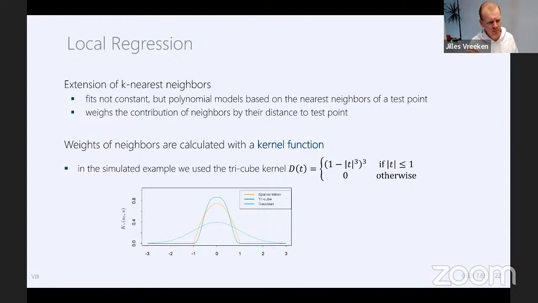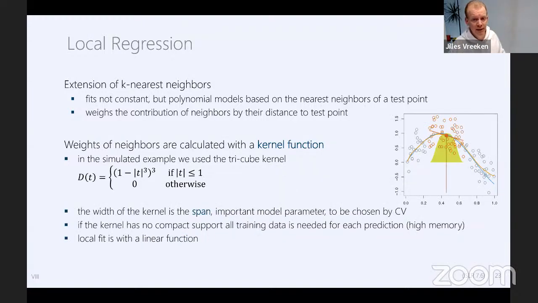Okay, so in kernel land, there are a few other important notions to keep in mind. Each of these functions essentially distributes the probability mass, so how much we are going to listen to local points, slightly differently. But the key idea is that the ones closest to the query point are the most important. They get the largest weight. Now, the width of how far we spread this probability mass is called the span. So the width of the kernel is also called the span. And that is effectively the key ingredient for any kernel function, because any kernel function you want to apply on the data around a data point.